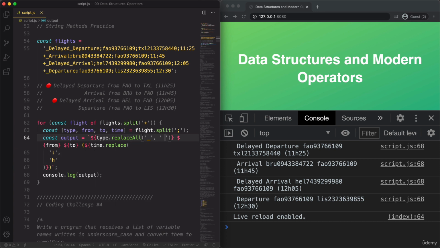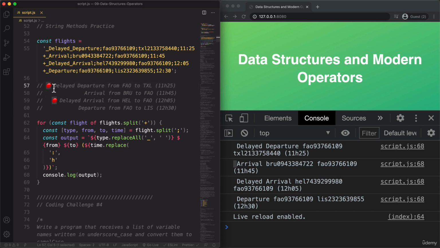And so again, we're going to replace the underscore with a space. Okay, that's nice. Now we see here that we have this empty space at the beginning of each string, but we're going to take care of that later because we will have to add some spaces anyway, in order to create this format here. So don't worry about that for now.